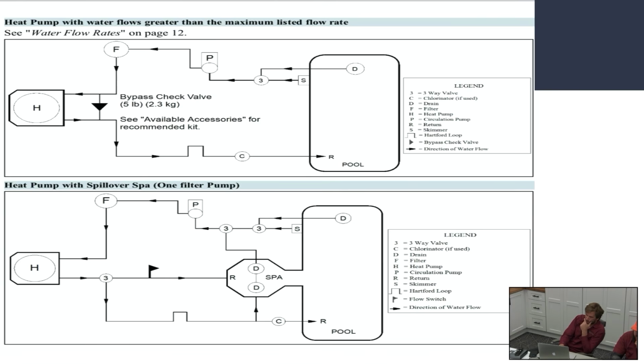But we're not actually going to operate in spa mode unless this other valve over here does the same thing in the pool drain: shuts off pulling from the pool drain and directs pulling only from the spa. So a common water flow issue that you're going to run into this year is the spa is not heating up, and it looks like the heater operates fine.